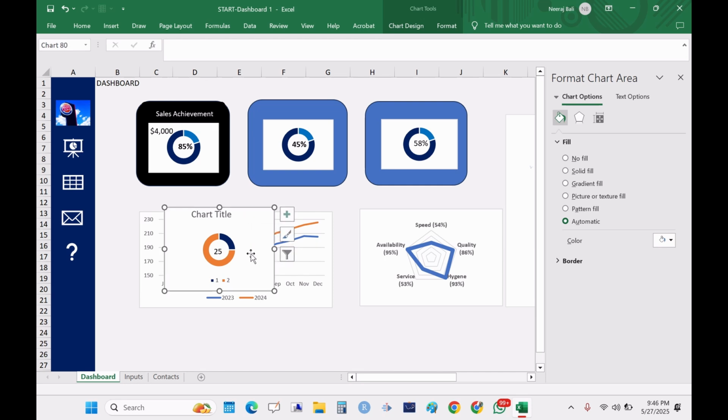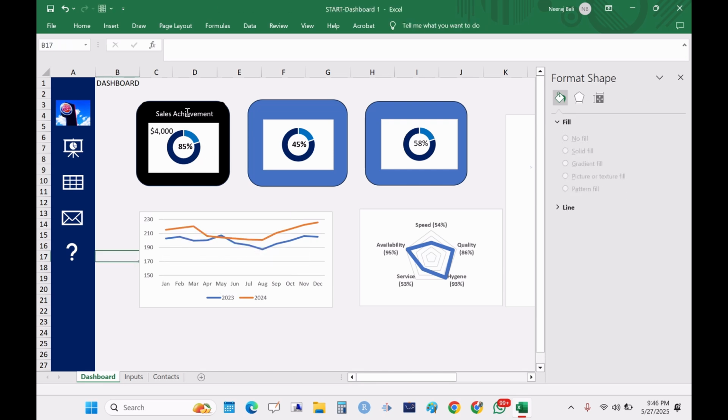The main idea is how this 25% remains interactive, and how to change the color and size, the size of the hole, and things like that. I think that like this you can do it for all. Like this I've done for this, and this.